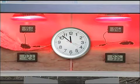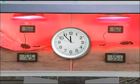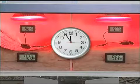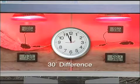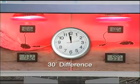As you can see, both the top readouts indicate the heat is rising in the attic space and that the chamber without EnerfleX is rising much faster. Same is true with the readouts inside the insulation. After just 10 minutes, you'd see a 30-degree difference between the readouts that represent your attic insulation.